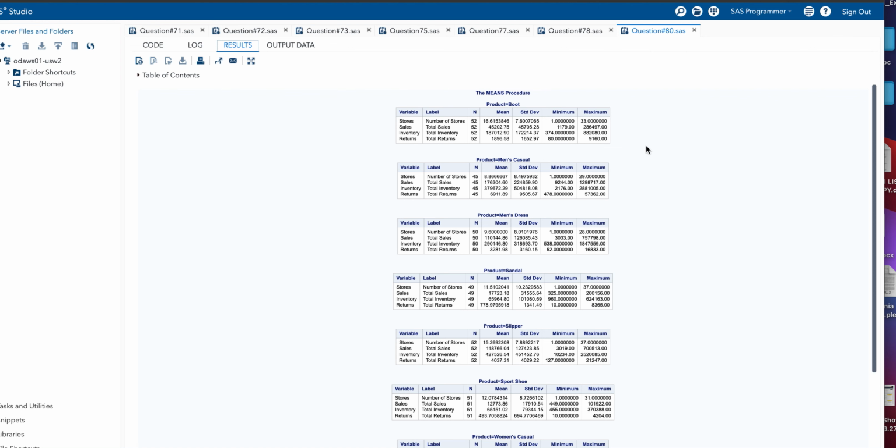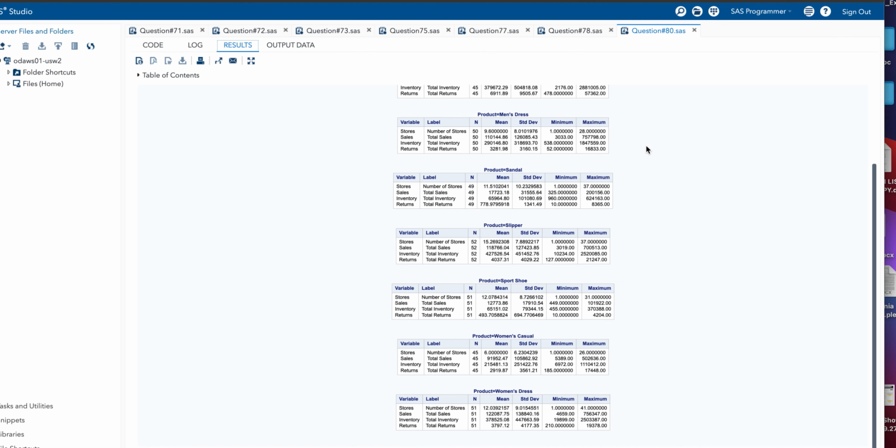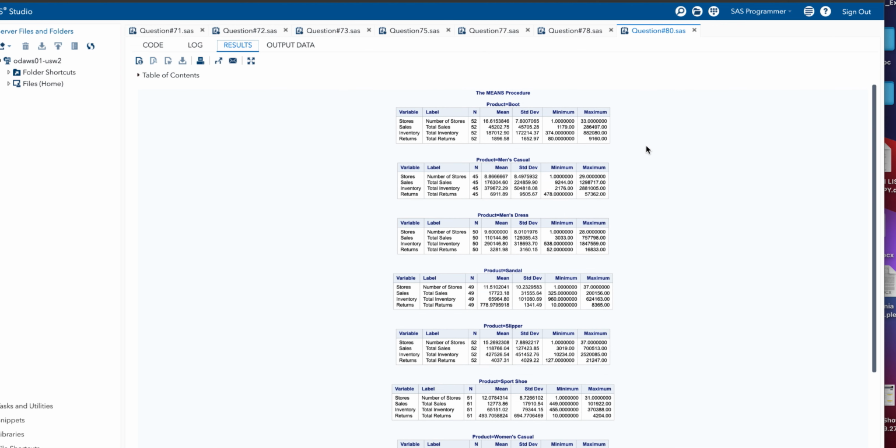It has a total of 8 different products. But in our previous slide, only a partial result was displayed. There were only 2 products, boot and men's casual, but actually we have all 8 different products.